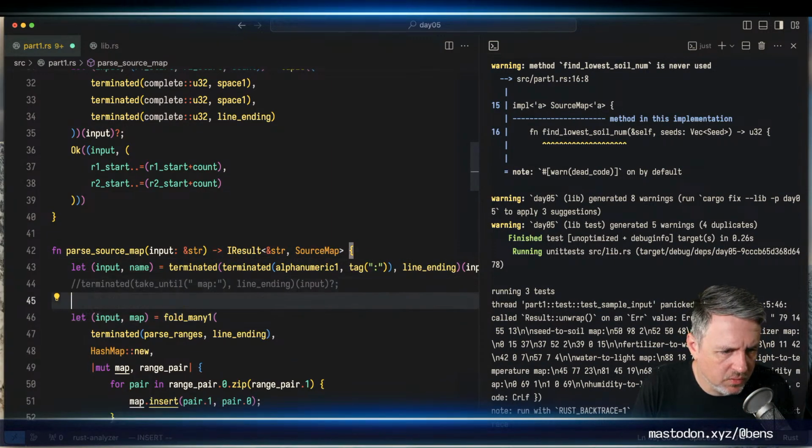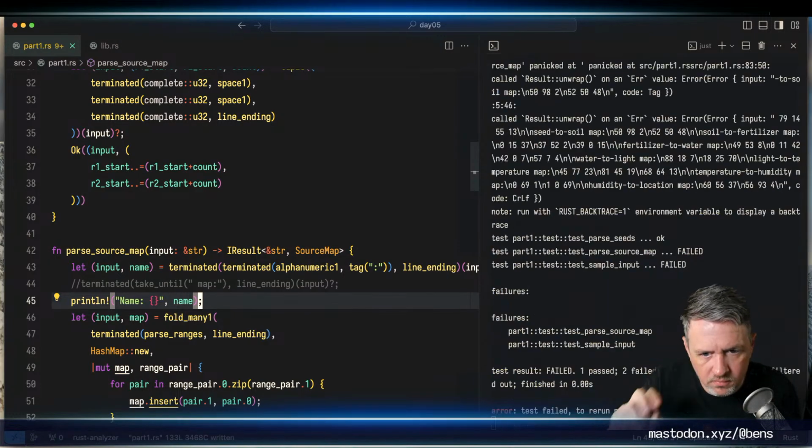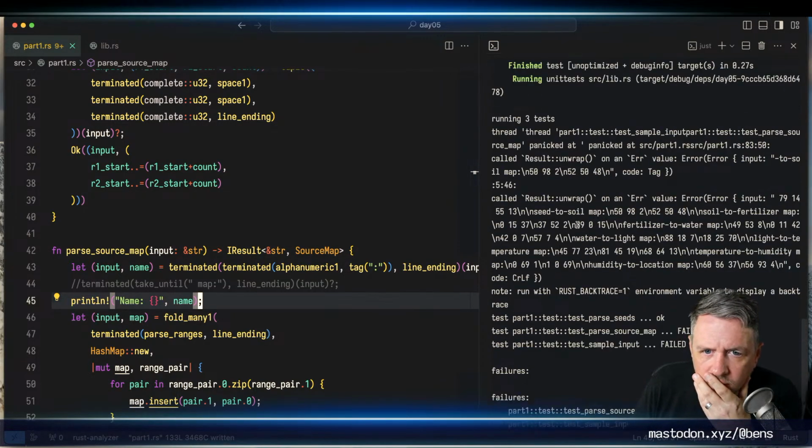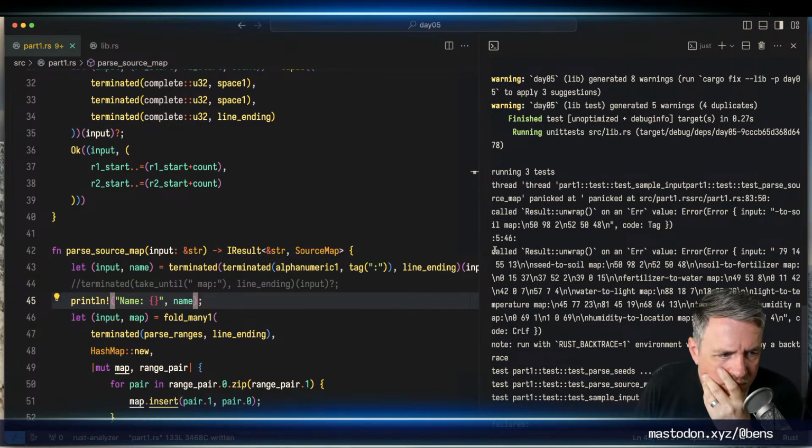I'm not sure why we're not seeing print line name here. So did it fail here? I'm assuming it did, like before we got there, yeah.